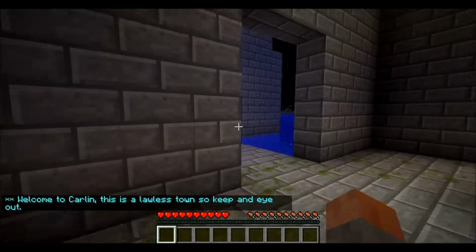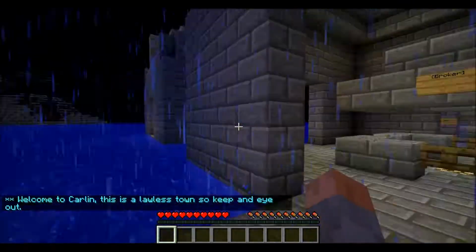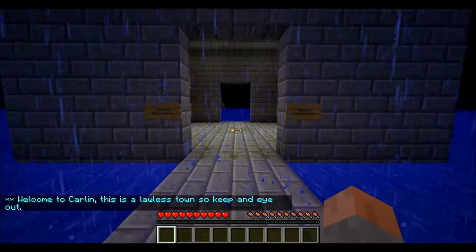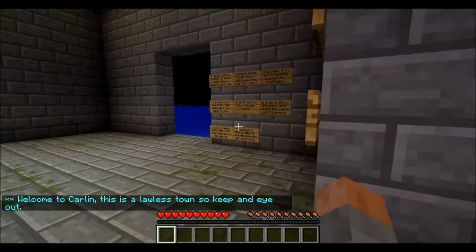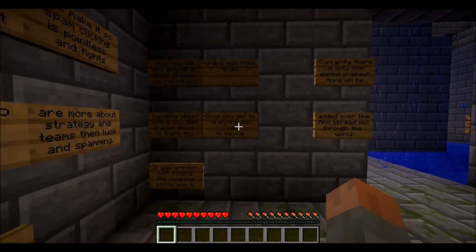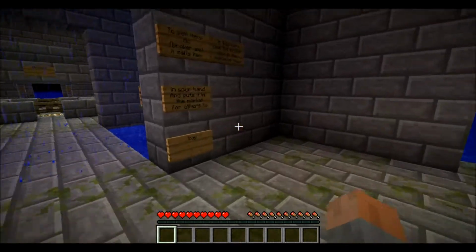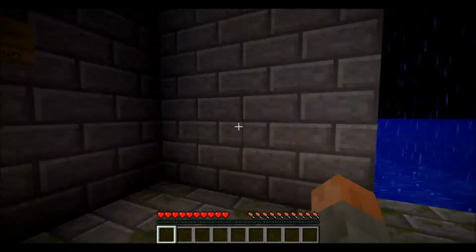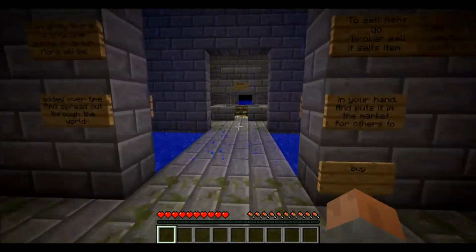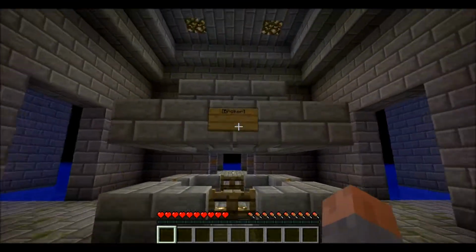I'm going to be showing off my newest server and just some of the basic systems in place on it. The best place would be for people to come on and read these signs, or if you wish, during the video you can pause it and read the signs for yourself. I have the system broker in place, which I've made a video about before.